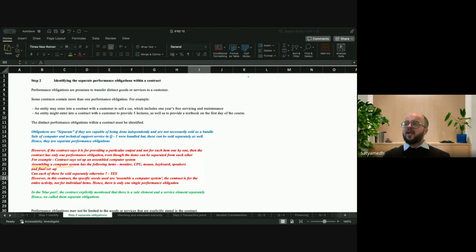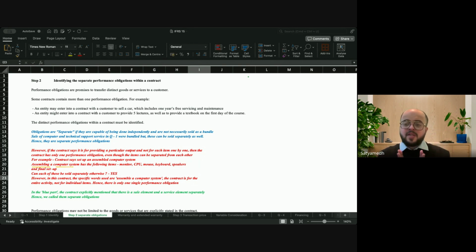Now, certain contracts might contain multiple obligations, multiple promises made. Other contracts might contain only one. You walk into a McD, you order a burger, the burger is delivered to you, single performance obligation. You join my classes, for example, and the promise is to teach you, to conduct a test series and give feedback, and to prep you for job interviews. There are three performance obligations here, three separate promises.